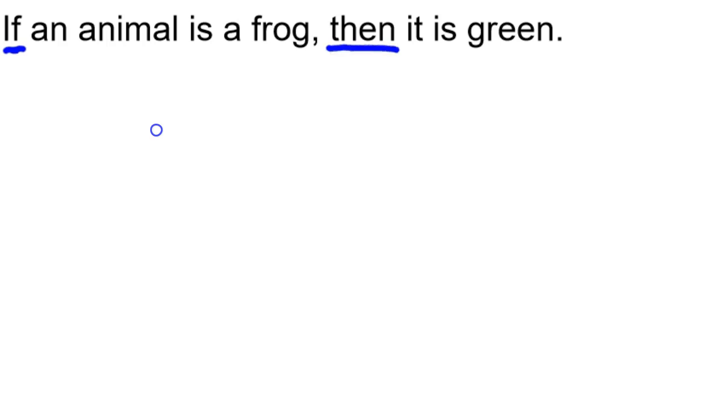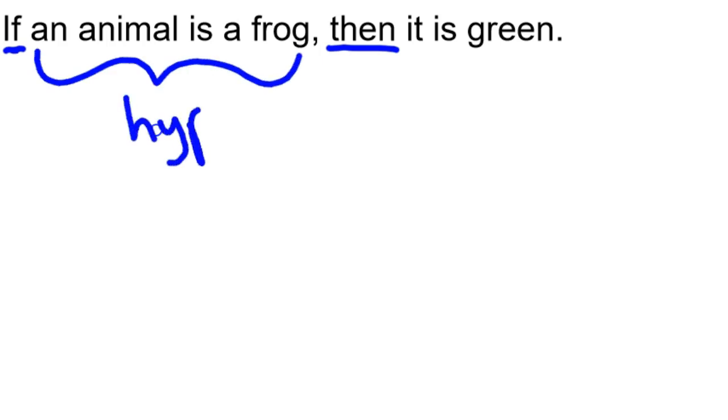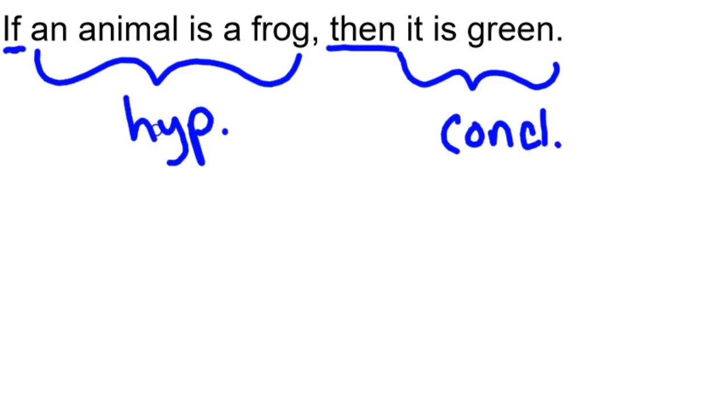The part right after the if is called the hypothesis, and I'm just going to abbreviate that. I showed you how to spell it on the first slide. So that's a hypothesis. It is green is the conclusion, and again, I'll abbreviate that. Okay, so that's how we dissect an if-then statement or a conditional statement.